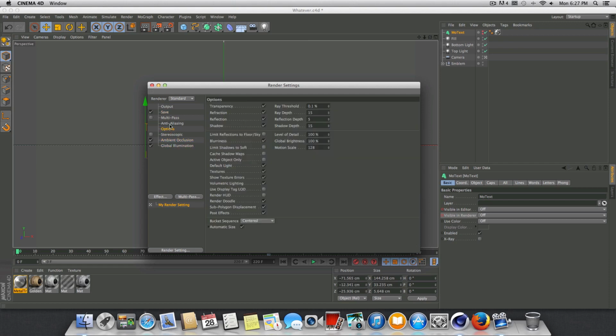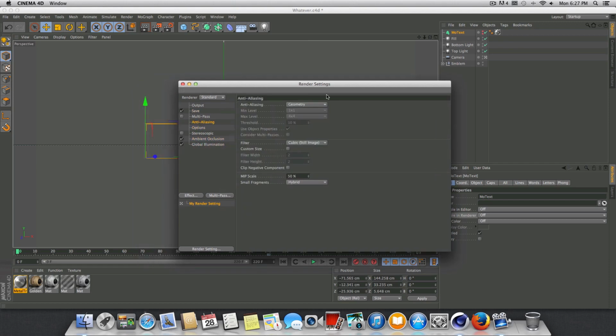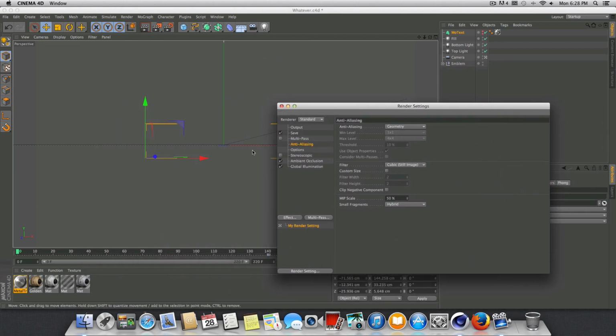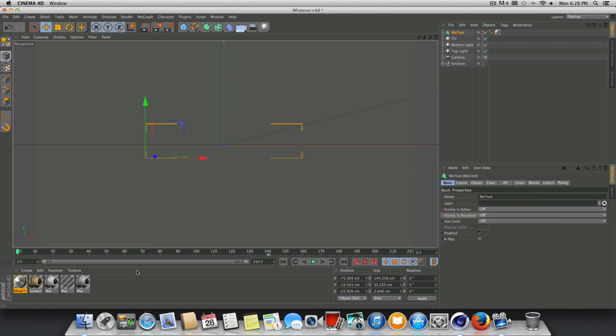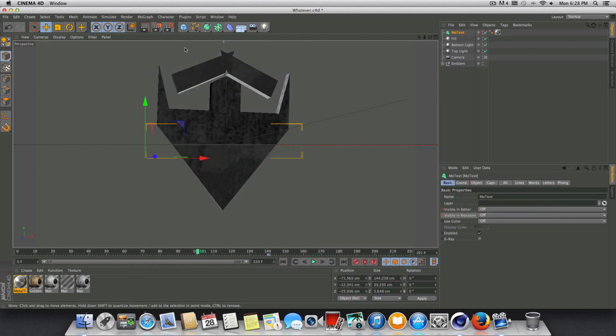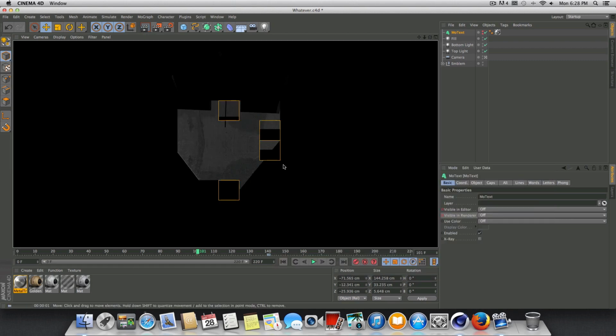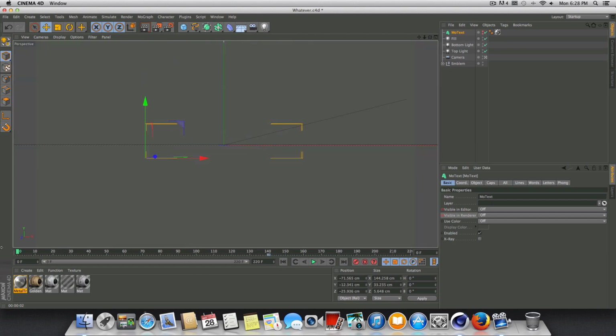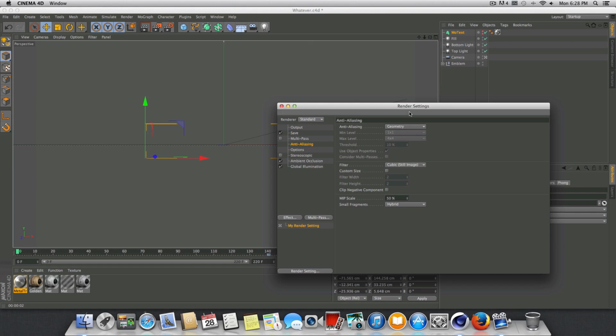We got ambient occlusion. You may want to mess with the anti-aliasing a little bit, depending on your own project. If I skip ahead in the timeline here, give this a quick render. If you're noticing that the edges of your emblem, for example, are looking kind of jagged, or if you've got a reflective material that's not very clear, that could be due to your anti-aliasing settings, because by default it's set to geometry.